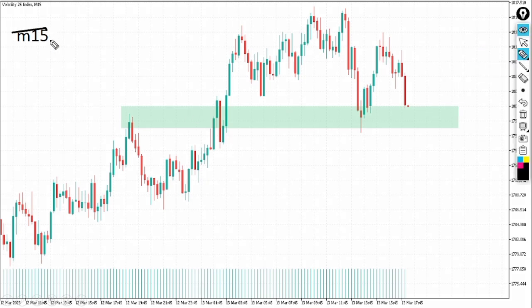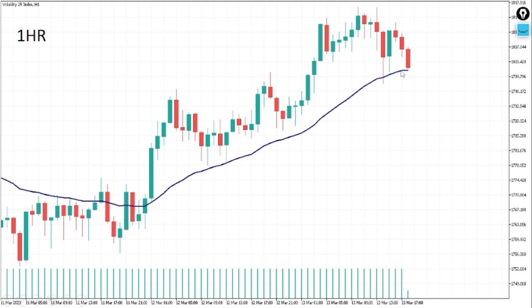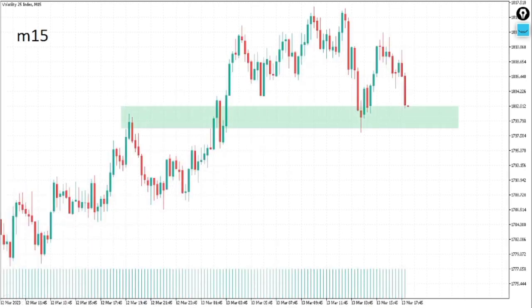So if we were trading the 15-minute time frame only, we were probably looking to buy here. But now that we are combining the 1 hour time frame and using the moving average to identify the trend of the 1 hour time frame, we can see that we have enough confirmation to have confidence to buy at this point. Why? Because we are in a major level of structure, and previously we saw that this market was above the 21 period moving average. So when you go to the lower time frame and have another confluence or confirmation, we have enough confidence to go long here, because in the long term the market is in an uptrend.